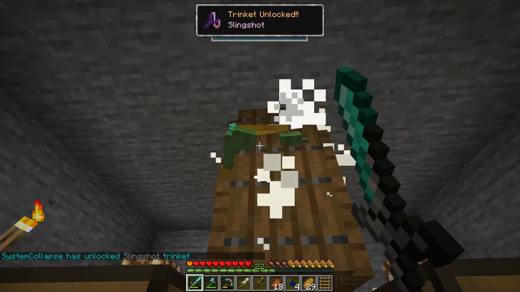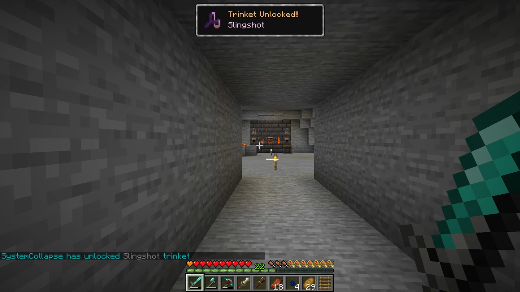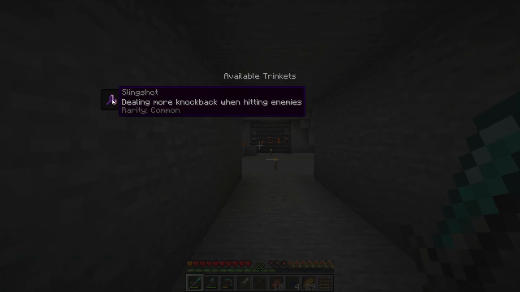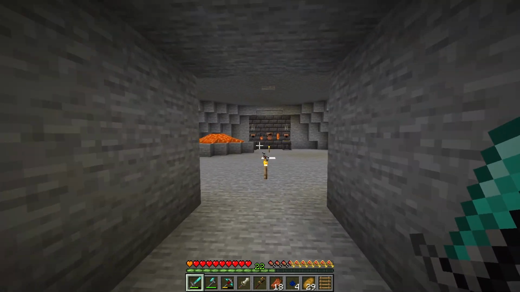Oh, we got a new trick too. What is that one? Slingshot? I don't know what that one is. What did I set that to? Was it R? Yeah, there we go. Unlock 2 more slots here too. Dealing more knockback when hitting enemies. Sure, why not? I don't usually like knockback, but we'll try it out and see how it works anyway.